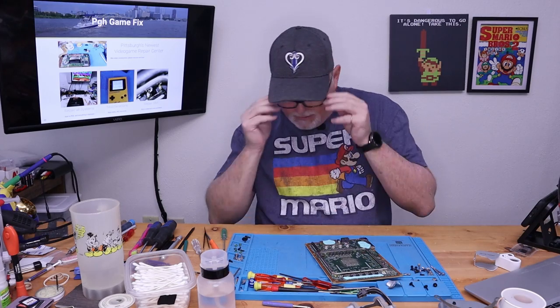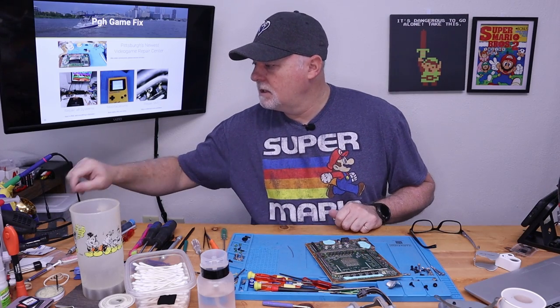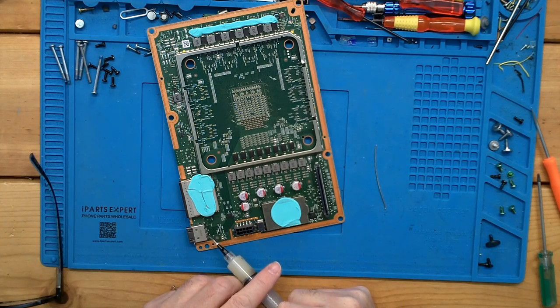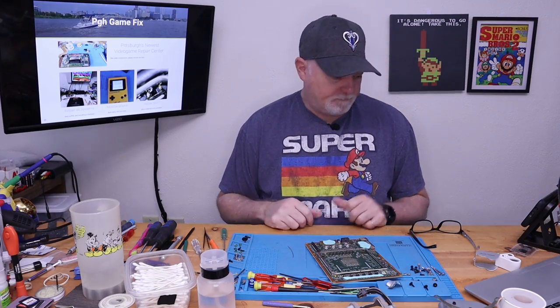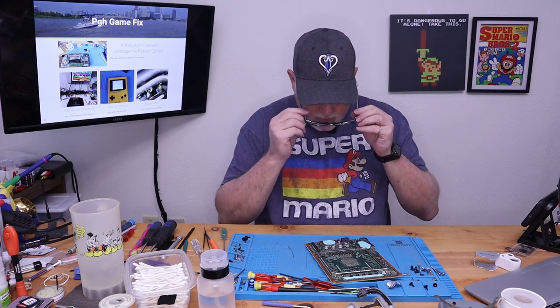is we're going to go ahead and put some of our low temp solder on, and we're going to put some flux on it, just because I don't know how strong this board is yet. I know on a PS5 or another Xbox, the boards are tough as nails. You can still damage them, but they're extremely tough.